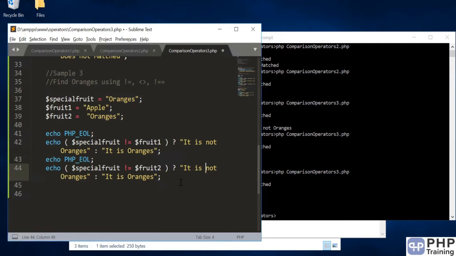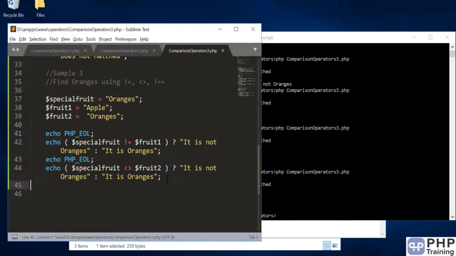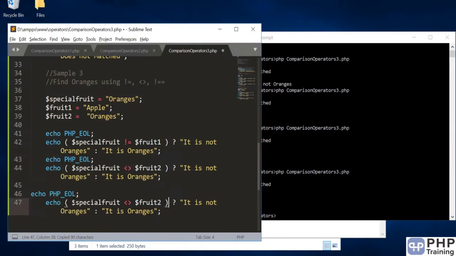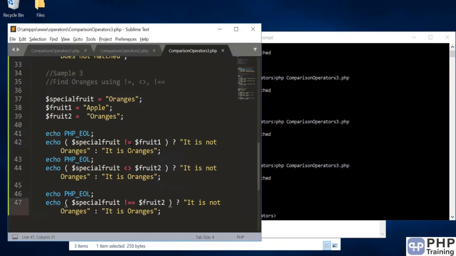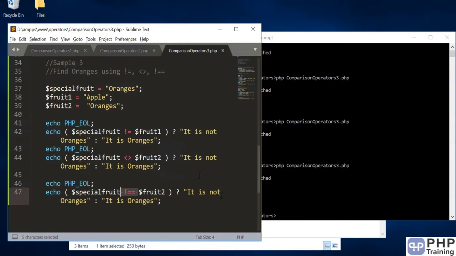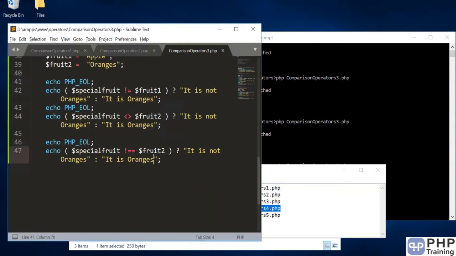And this time, instead of not equal to, I'll use the other not equal to, right? The results are same. Then we'll do one more operator, that's basically not, and double equal to. This is basically not identical, which will check the data type plus the value, right? It's still able to get it, right? So these are the 3 not equal to conditions that you can use. Highly preferred ones are this one and this one, so you can go ahead and use them for your conditions. Okay, so let's go and look into the next example.